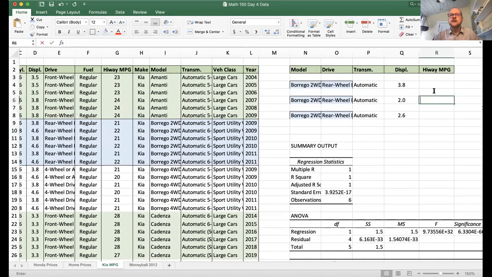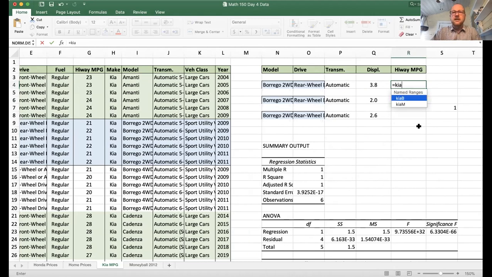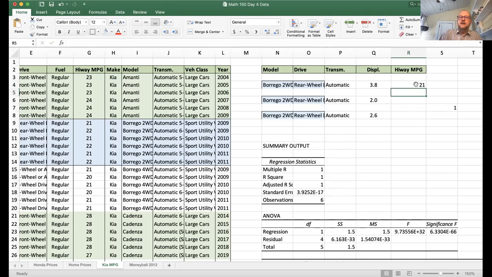And then here under the highway miles per gallon, I'm going to say equals, to start a formula, Kia B plus Kia M times that displacement. All right. And wow, I got a nice number there even.